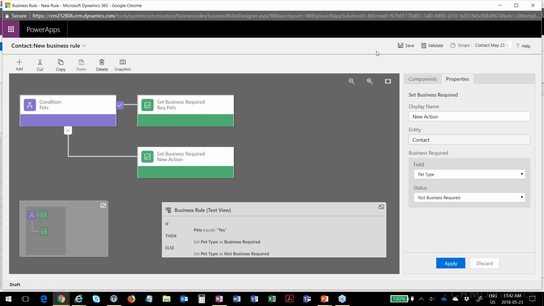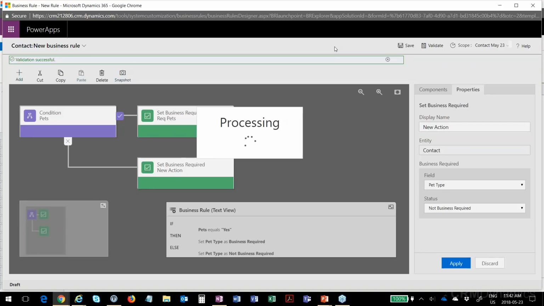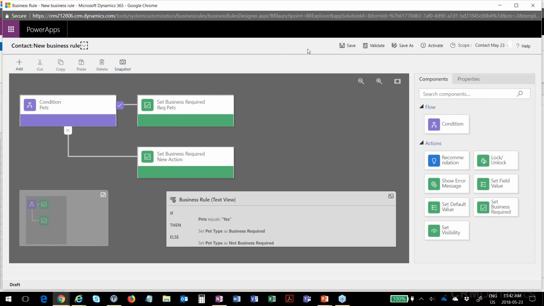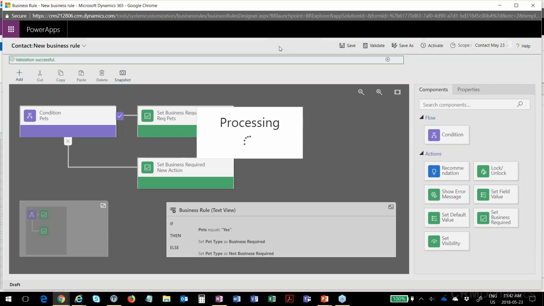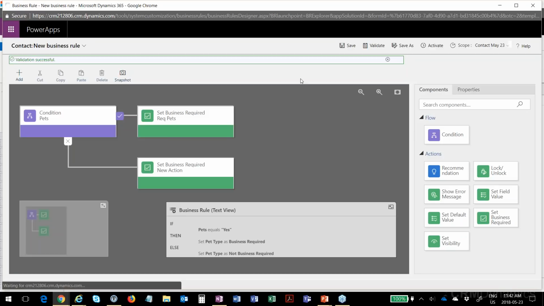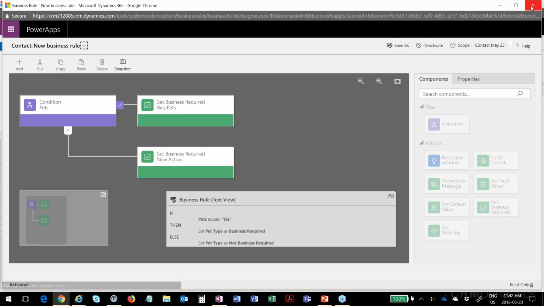So we apply all that. We can validate it. I can save this. I'm just going to save the business rule. And as with the form with publish, I have to activate the business rule. So again, two steps when you create a business rule: save it and activate it. Make sure you follow those two, and it'll show you on the screen whether business rules are active on a particular form or not. Again, that's a teaser for what business rules can do. But to go a bit more advanced, we'll cover that in a more advanced workshop.